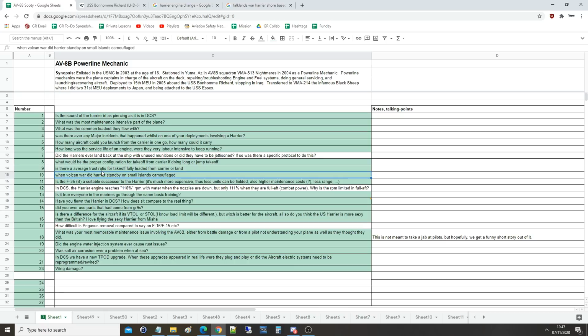We look forward to looking into that, but we must carry on for today. So the answer is, yes, they did. They sat on FOB San Carlos, I've learned. Were they camouflaged? Almost certainly. When not being used, they would have had a net on them. But great piece of information there. Okay, guys, let's go on to question 11.